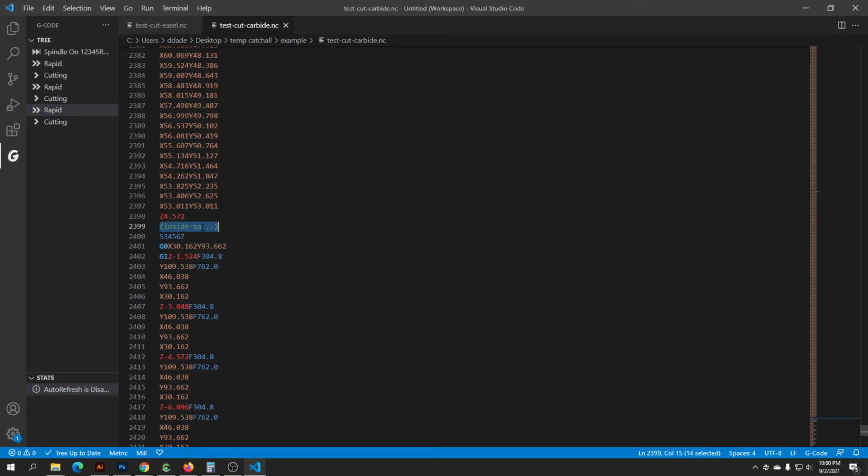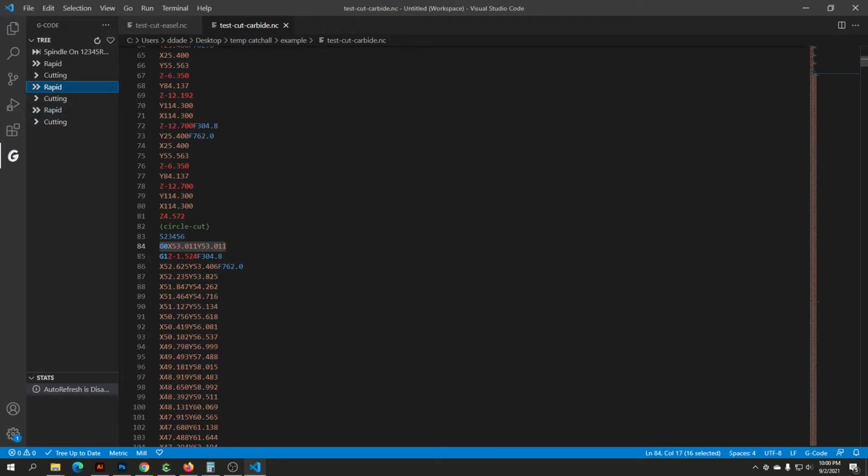Now it will truncate your name to a certain extent. I think it's 9 characters or so, but if you work it right, you should be able to use a naming convention that will allow you to understand where you are in the code. So if I know that I was in the middle of the circle cut when something happened and I had to stop it, I need to go back to it, I could at least go back to this rapid, find this circle cut, take everything before line 82 and delete it, and I would be able to get back to where I needed very quickly and start cutting in that section of the cut and be done.